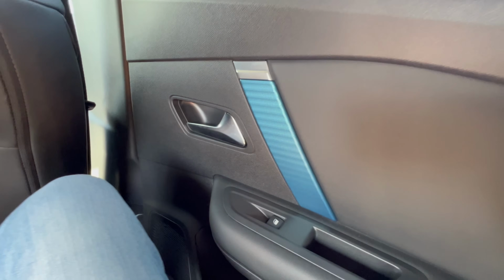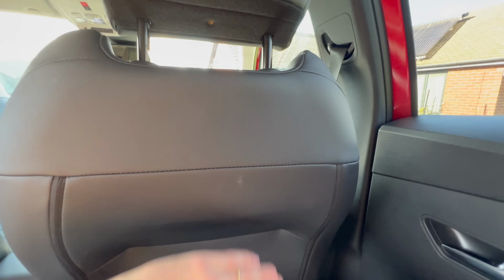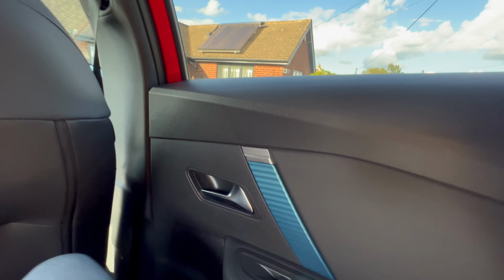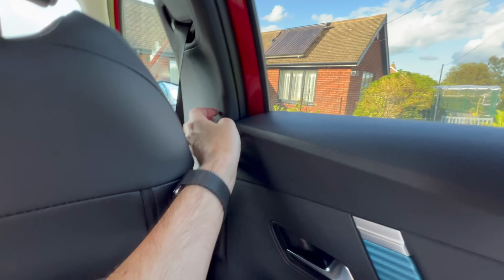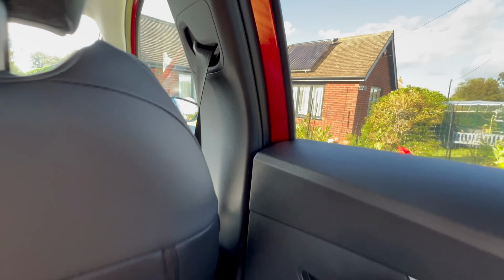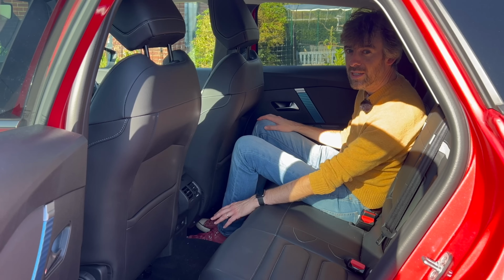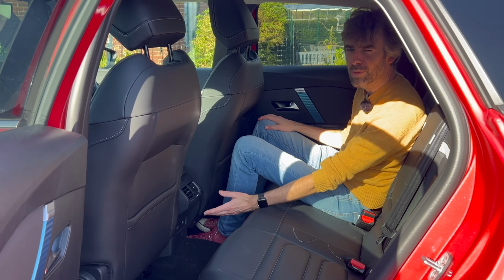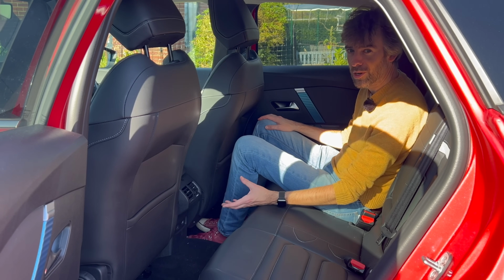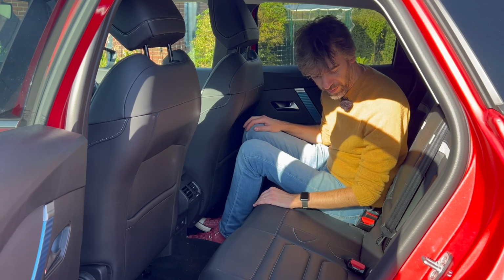Odd style, this, but you know, it's okay, I suppose. Leather pretty much everywhere on the seats, but let's be honest, there is a lot of scratchy plastic here. What's that? Kind of odd scratchy plastic. You've also got one USB-C and one USB-A, so that's fantastic because everyone's covered then. I'm not too sure why manufacturers quite often insist on just giving you one or the other. So having both, wonderful, love that.